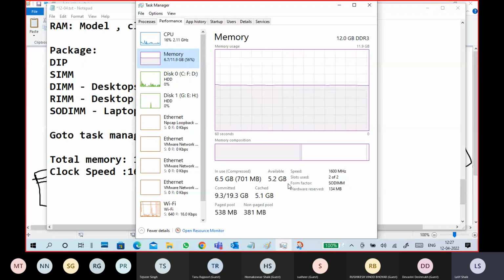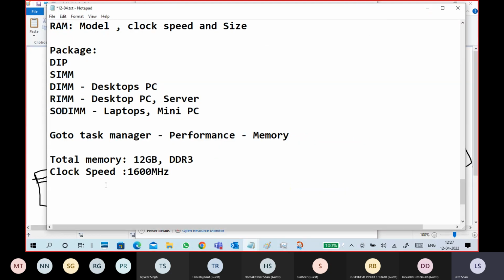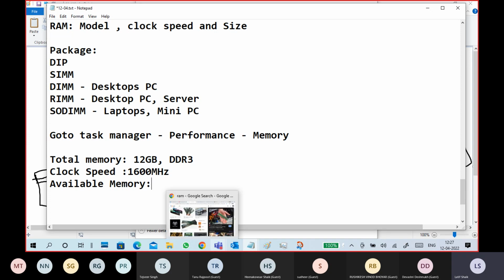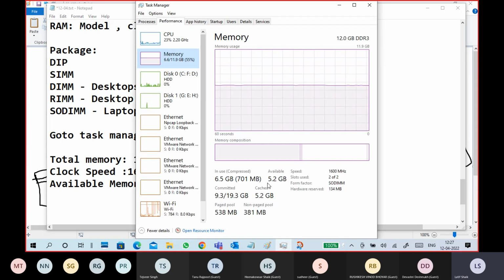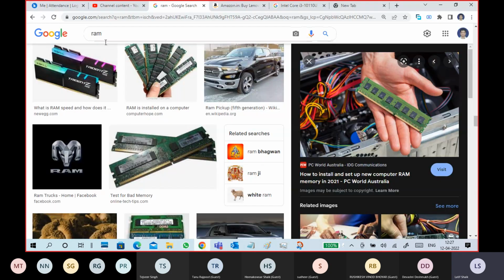And go through available memory. One more point I want to add here: available memory. Why is it showing available memory currently 5.2 when I have 12 GB total memory? Because I am working on this.